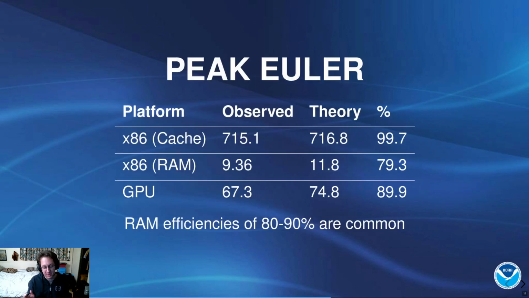So if we multiply that 1/12 by those bandwidths shown before, we can get estimates for the best possible performance. If we're cache bound, we get a number that is within a sliver of the peak, 99.7% in this case. And that really shows that yes, this is something we can achieve. This first column are numbers I was able to produce in a benchmarking tool that I've developed. The second and third rows show the bandwidth bounds, and they do not quite reach that theoretical value. They're within 80 to 90%.